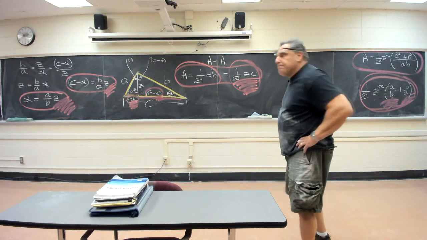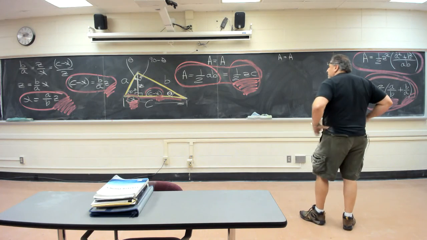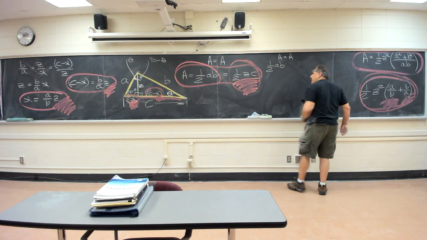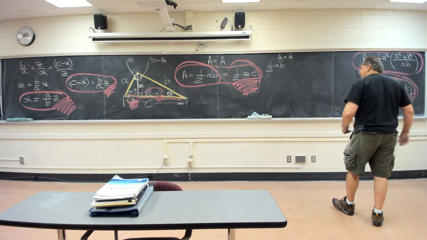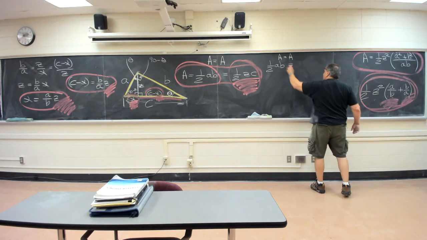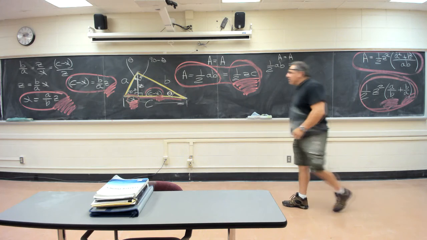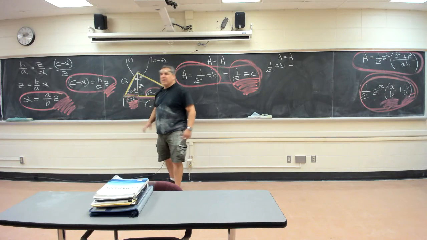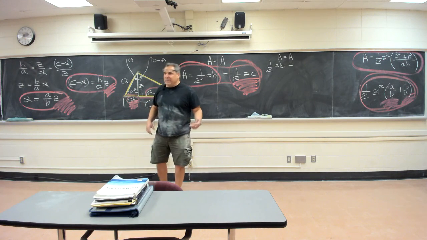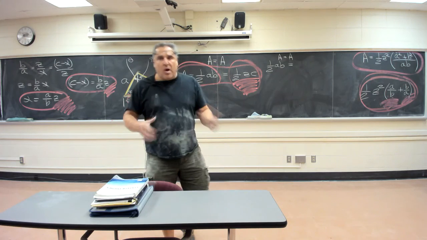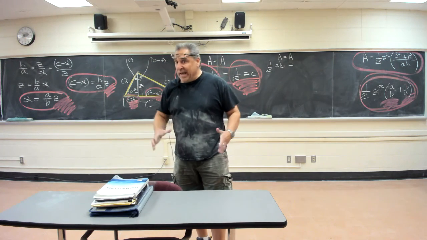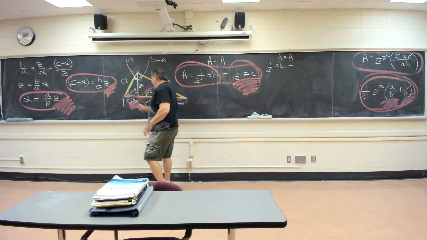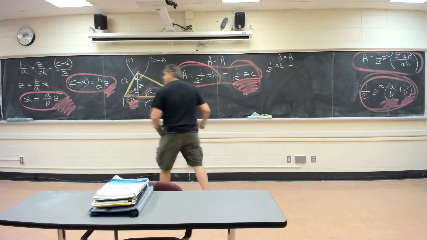All right. A equals A, 1/2 AB. And I'm not using any similarity associated with the hypotenuse. I don't want to do it. I'll use the similarities I can use. I can use all kinds of rise over run or run over rise, and I can call whatever I want the rise and whatever I want the run, as long as I'm consistent and I'm talking about the legs. And that's all I've been doing. I broke up the hypotenuse and made legs out of it, and when I add them together, I get the whole thing.